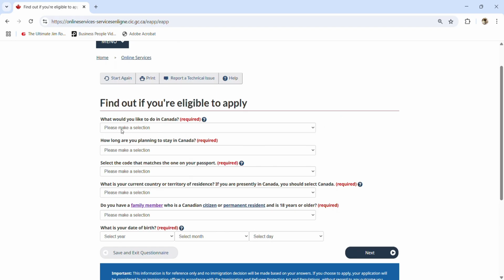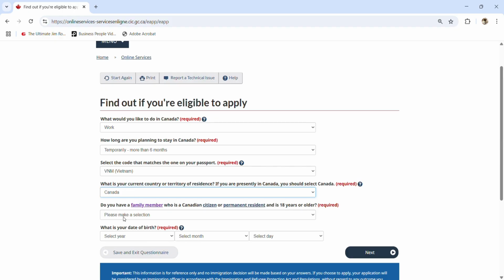The first question is, what would you like to do in Canada? You select work, of course. How long do you plan to stay in Canada? That is more than 6 months. And the code in your passport. Current country, you need to select Canada because you are inside Canada and you want to renew your work permit.